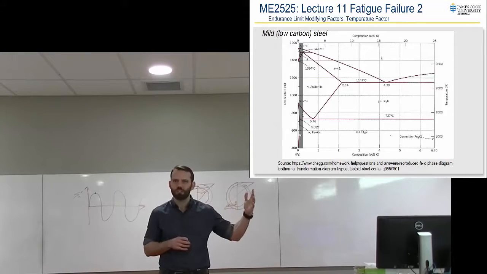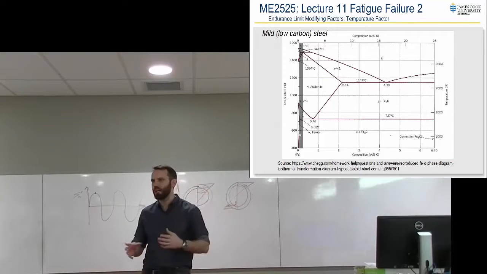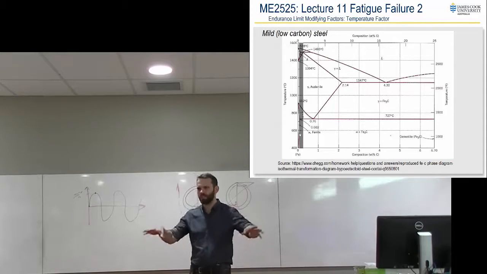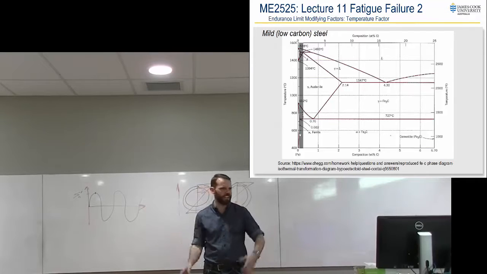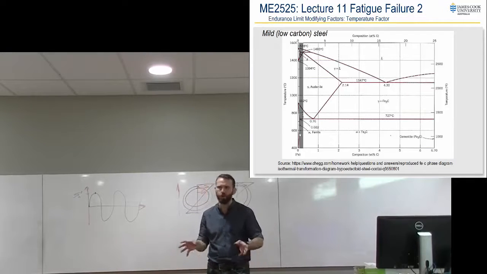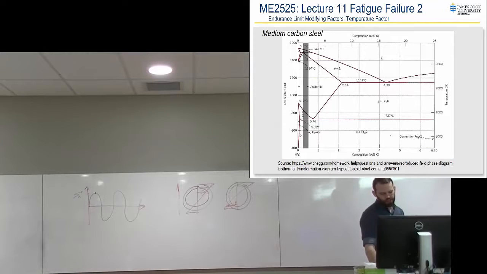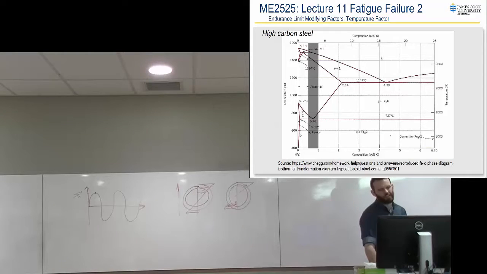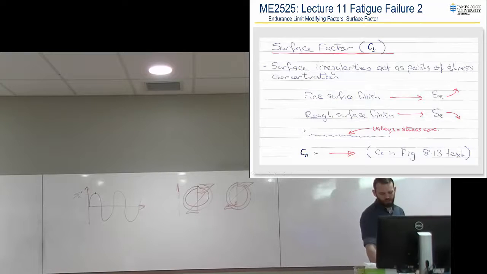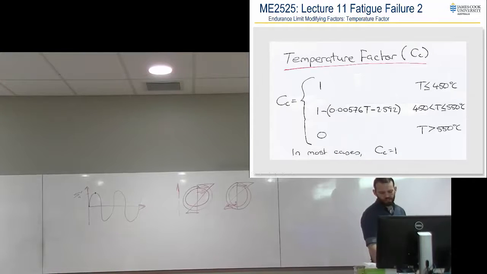If it's low carbon, you're stuffed. If it's high carbon, it might be okay, but it's not something that you can just put an empirical equation on and say, yeah, it'll be fine. You need to do more work. A little bit safer, so that's a medium carbon steel, so about 0.25 to 0.5, and that's high carbon steel, so 0.5 to 1. You've got ultra high, which is up to about 2, I guess, after that, but I haven't talked about that. But that's really the rationale for why we have that temp factor there and why that's the limit on it.